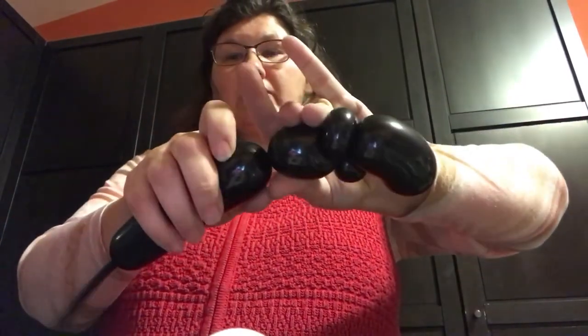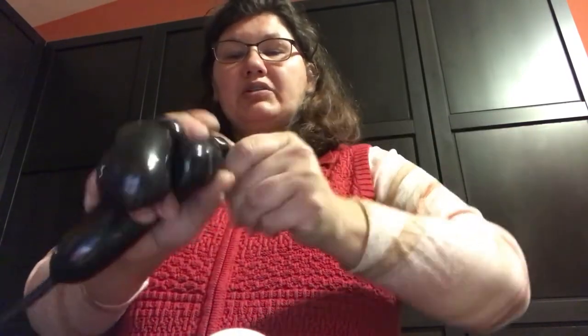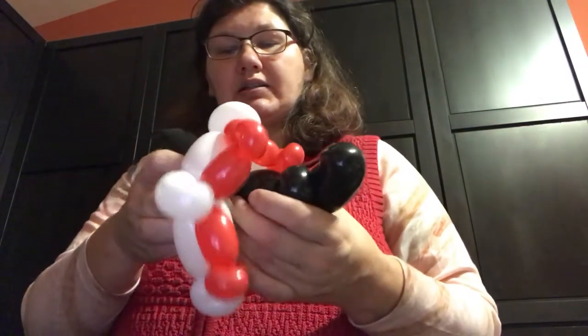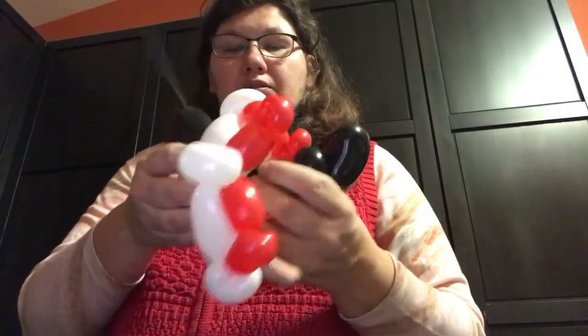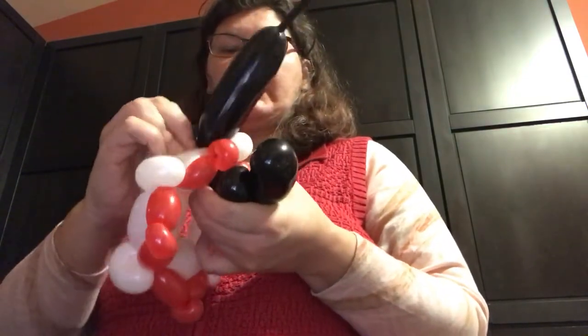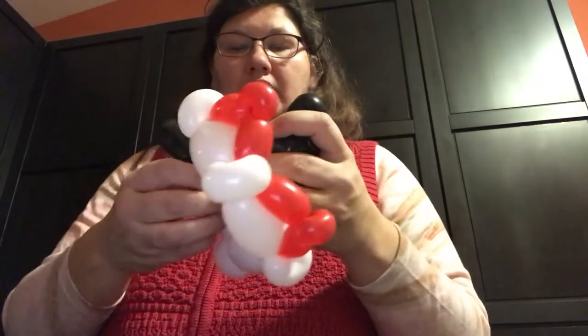Just good, 2.5 fingers, and a pinch twist. Okay. You're going to slide him in here, and you're just going to secure it right up in here. So his body's right up in that, in one of these pinch twists. Okay.